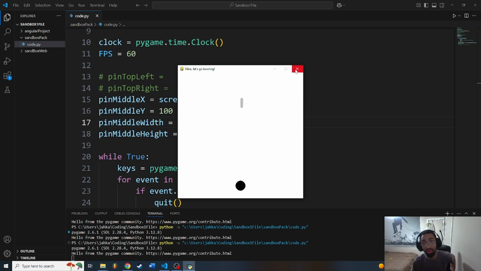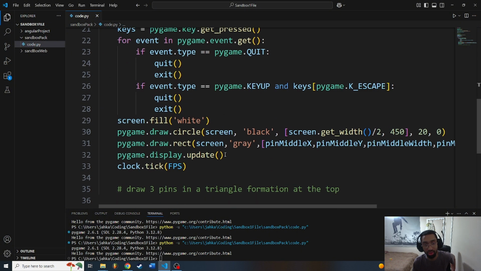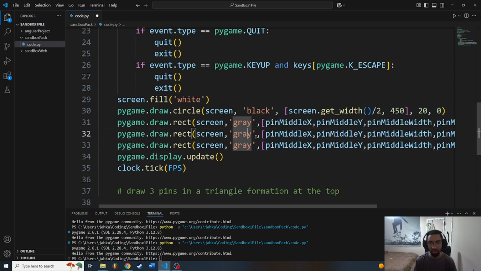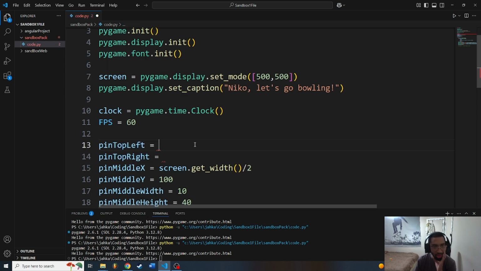So I guess I'll draw the next 2. Right, draw 3 pins. So I'm gonna make these gray as well. Pin middle. Okay, so I'll uncomment these. I guess we'll just use this and then just offset it.